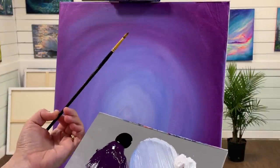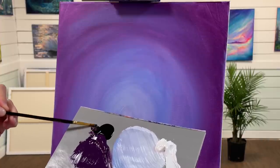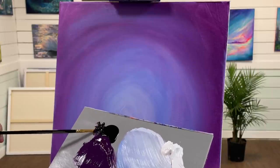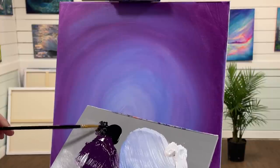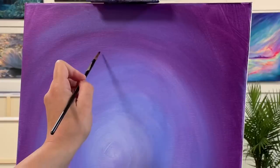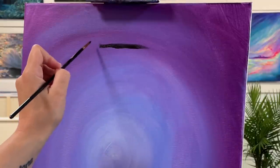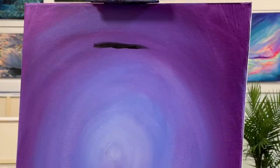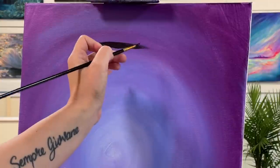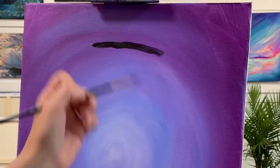And I've got a number 2 round brush. I'll take purple and a little bit of black because I've got lots of purple left. And I like to change the tone up just a little bit when I'm using black. I like to add another color to it if I can. So we'll just do a line like this. Then we're going to make it a little bit rounded on the end here, so we'll bring it up just slightly. And then over.